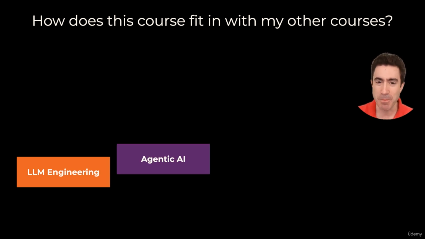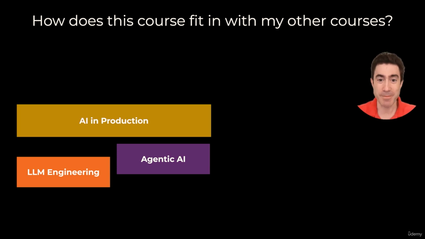Agentic AI, a companion course, is all about applying this kind of LLM functionality to different agentic use cases and frameworks. And you can see I've put that there. It's just slightly higher up because it's sort of taking it to maybe the next step, but you could take agentic AI first and then LLM engineering if you preferred. AI in production is a very different course that I've got that takes whatever you build and allows you to deploy it at scale in a production setting on a cloud platform like AWS.